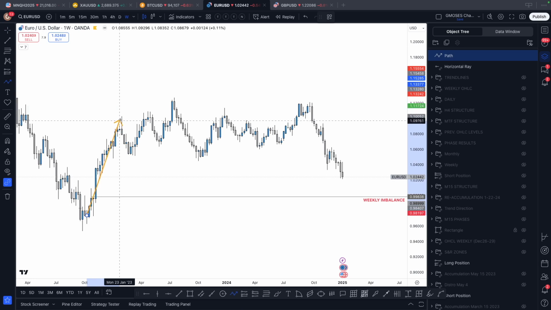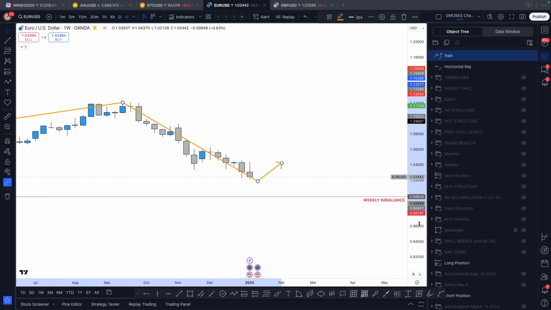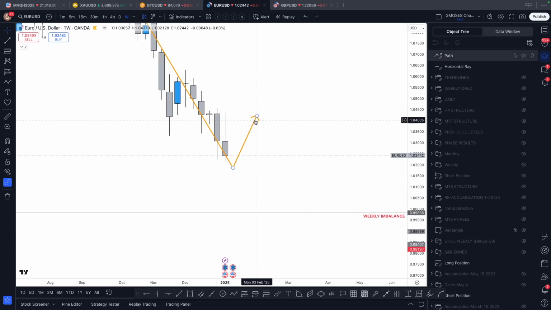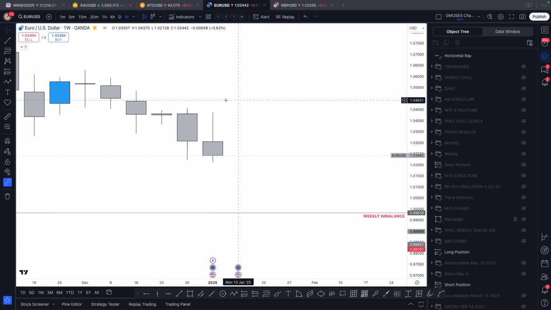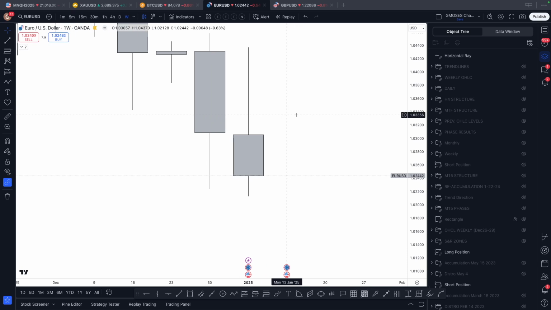Okay, because right now on the weekly time frame we're bearish, and we can see that we had price come up, gave us some higher highs and higher lows. We had a change of character that broke this area here. We had a retest, and then price decided to tank. Okay, one of the things that we could possibly see this week is for price to possibly come back into this demand zone that we have here and then continue to the downside. All right, that's one of the things that we could see, but right now we're looking at major bearish pressure on the weekly time frame.